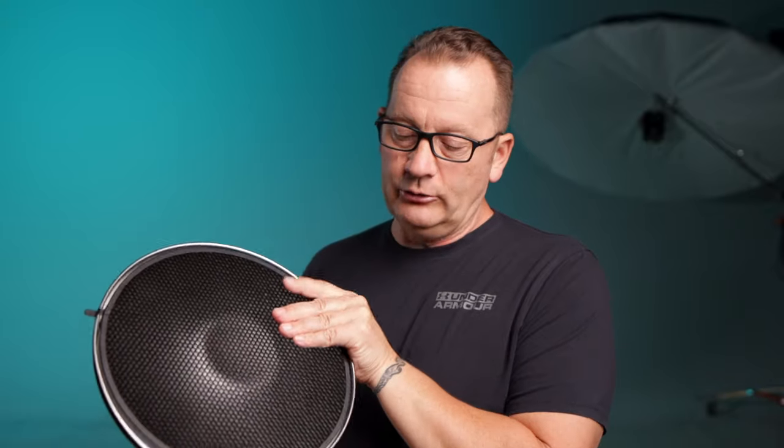Now, let's say you're shooting in a tight space and you really need to control the light. That's where this grid comes in handy. 30 degree, I think it's a 30 degree grid. The light is only gonna go where this is pointed.